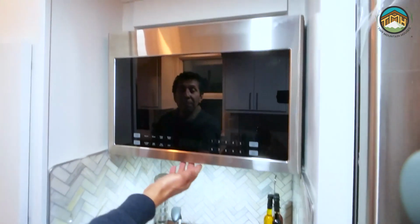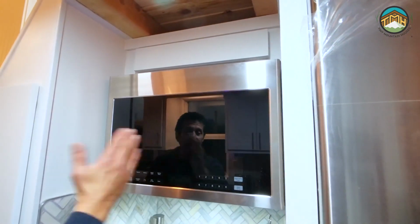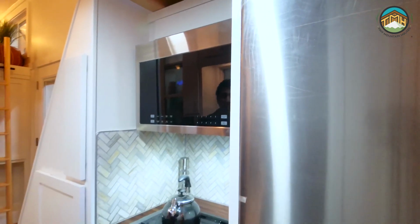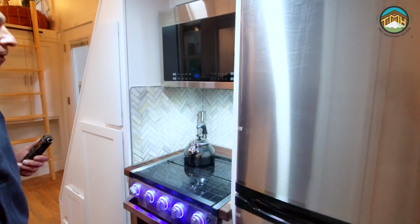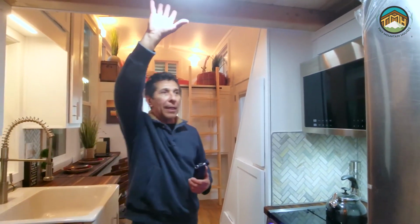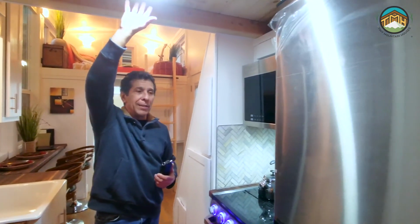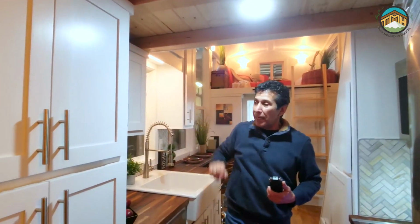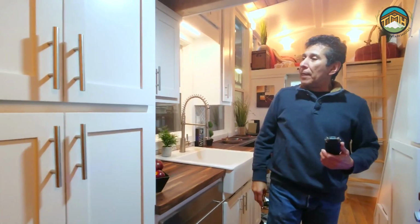We've added a microwave in this space. Now, this is a 24-inch microwave, so it fits very well into this tight space. So, contemporary design, stainless steel. I think it looks cool. We've got actually a slim light LED light that illuminates this area, as well as LED lighting over the sink. I don't know if you can see that or not.